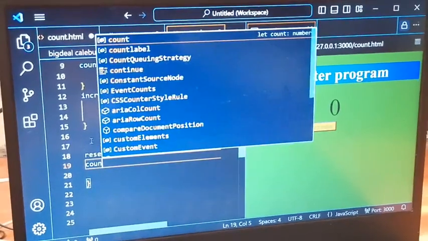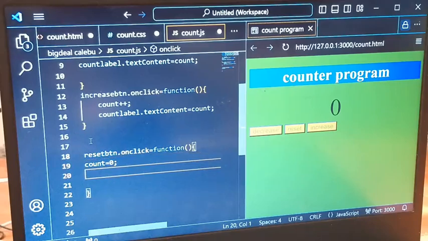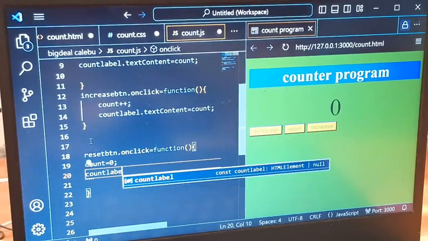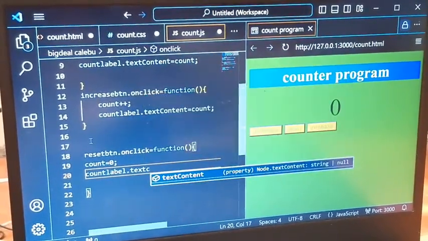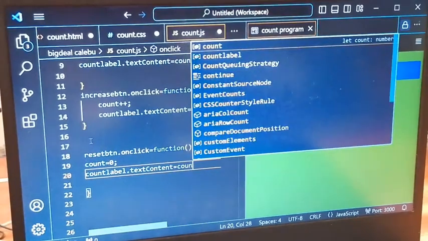Count, you must get 0. Then we need to output. So you are going to say count label dot text content equals count.